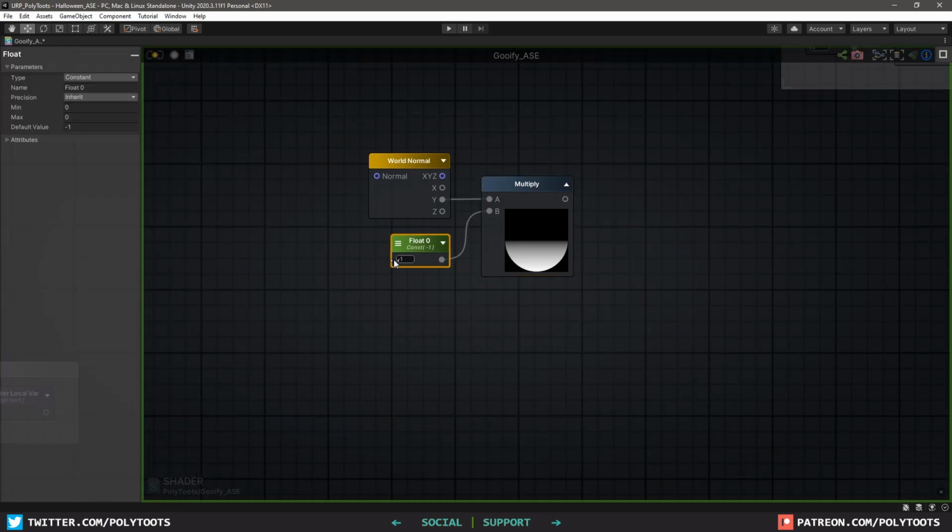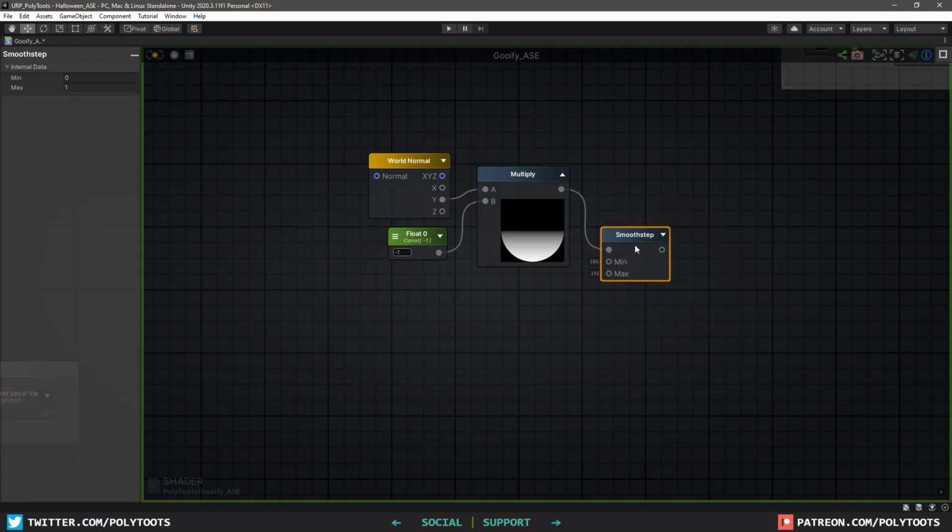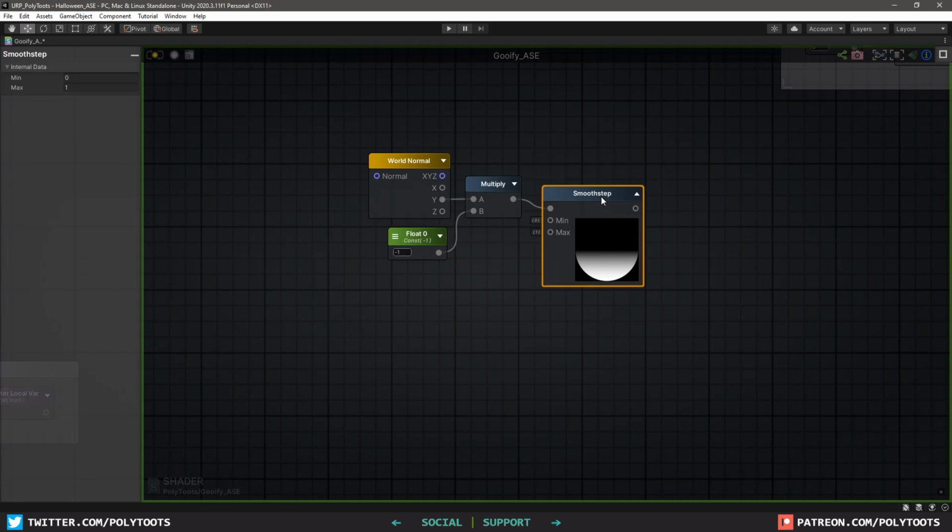But from here, you may have noticed that we can't really control how much it goes up and down. We can really only control whether it's on the top or the bottom, or how strong it is, basically. So we're going to go -1, just because that's the direction of the normals that we want to affect. But we'll introduce a smooth step. Let's just minimize this now. So we have this as our new preview, and we can alter the min and the max. We'll leave the max alone and we'll just play with the minimum. So now you can see we can even go all the way up, very cool.